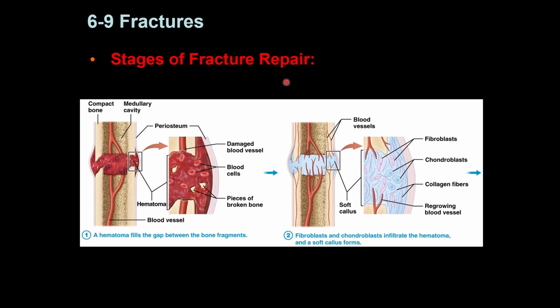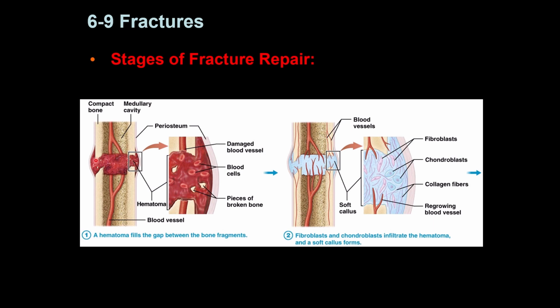So if there is a fracture, there are 4 different stages that will happen. The first stage is that when there is damage in the bone, these bones also damage the blood vessels, so the blood is released here, and that will create hematoma. Hematoma is a collection of blood anywhere in the body, and in this case it is in the bone. Here you can see that the blood is also accumulating under the periosteum and inside the medullary cavity.